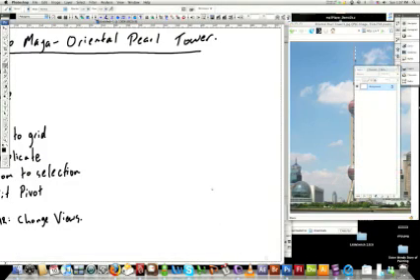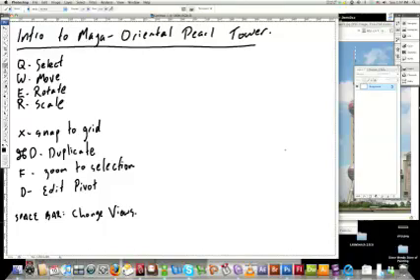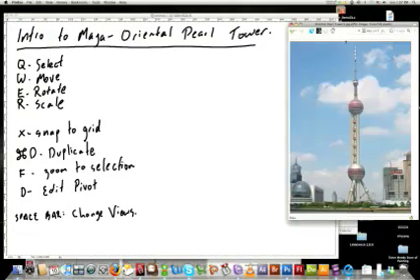All right, I'm just going to put up the shortcuts that you'll need to be working with. I can just get them up here, and here you go. Okay, so just write these down. The basic ones are your Q, W, E, and R. They're probably your main shortcuts. Q, select; W, move; E, rotate; and R, scale.